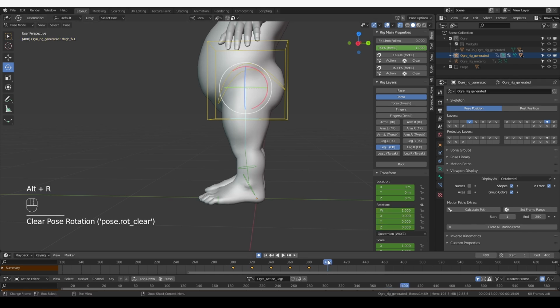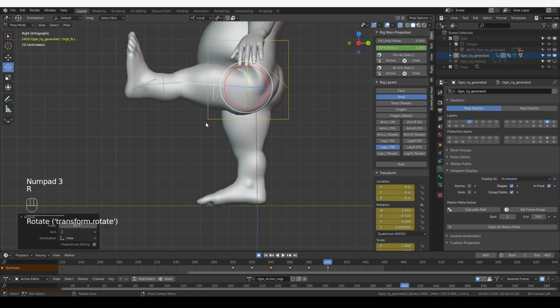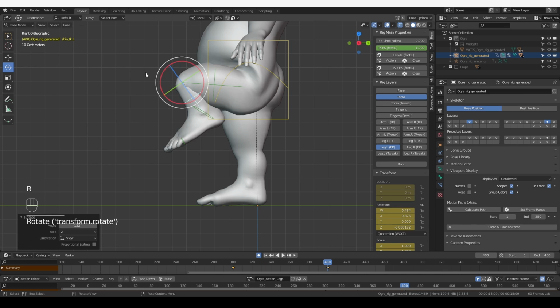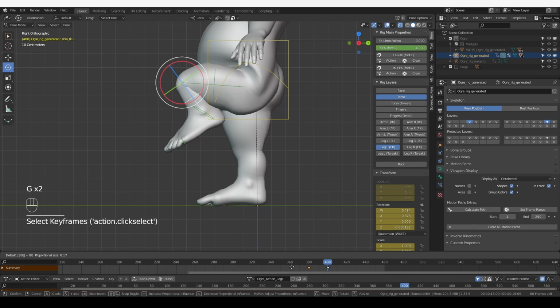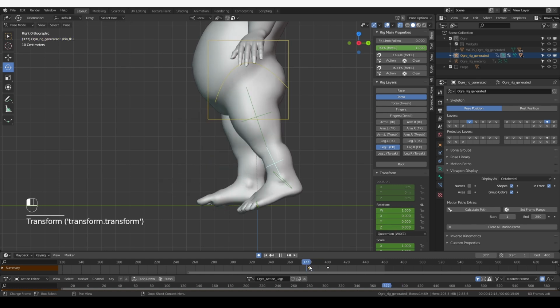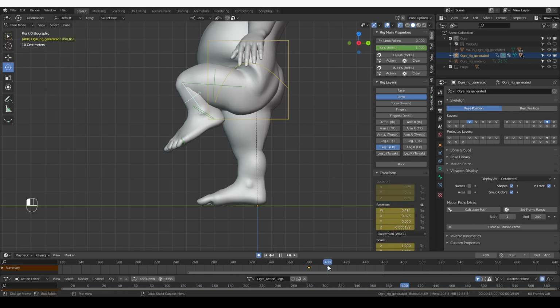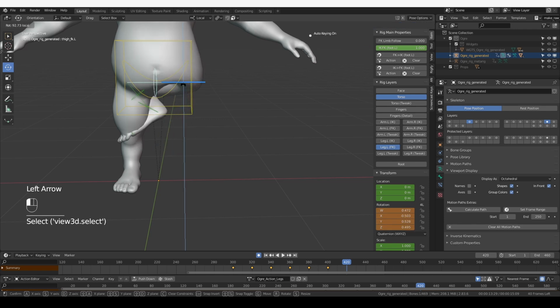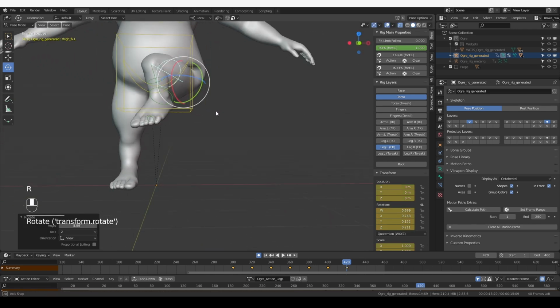Then 400. And again, in side view, I'm going to rotate this leg up. And at the same time, I want to rotate this lower leg backwards to create a bend in the knee. I have a keyframe of the default position of the shin on frame 300, but I want to move it all the way to 380. So I'm going to select it, press G, and then I can type 80 on the numpad and press enter. And that way, this shin will not rotate until this point, and then it will start rotating to create this pose. On 420, I want to again rotate the shin inwards like that to really create some extreme poses.